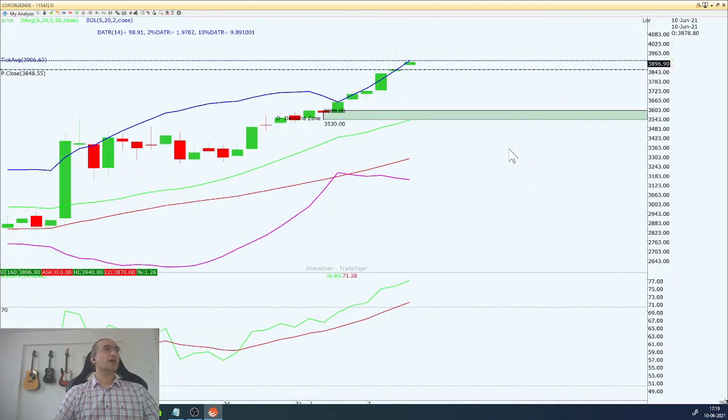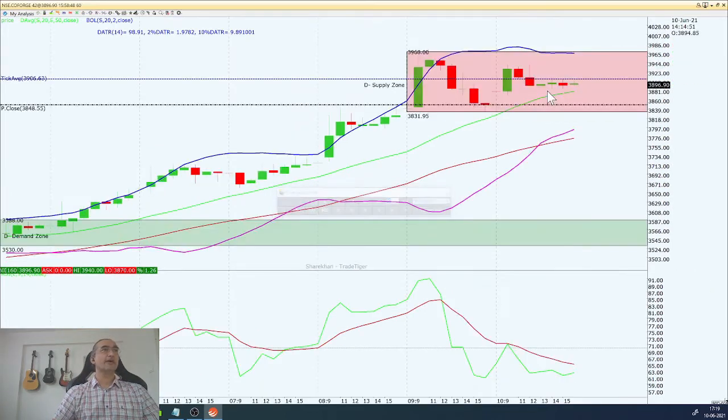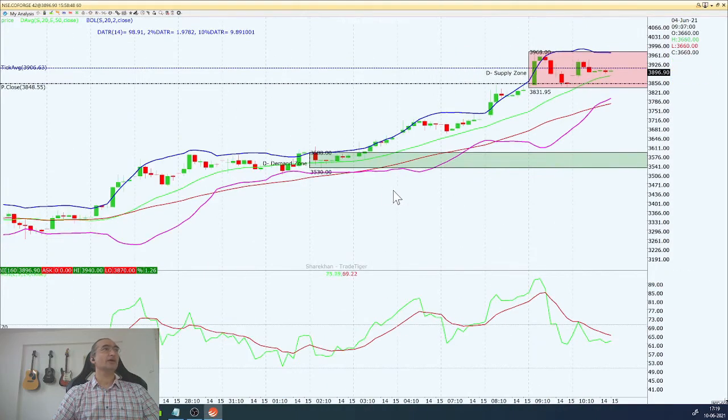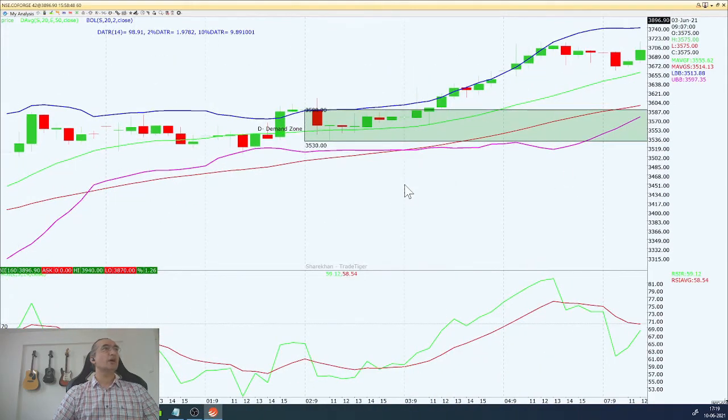So let's take a look at the daily time frame, and here I see that there is a level being formed here. And considering I'm a swing trader, I'm going to have to wait for a day or two before I can finalize it. But this looks like a decent supply zone for me on the daily chart. Well, let's fine tune it a little bit and go into the 60 minutes chart and see if we can find a few levels which are more specific to a swing trader. So in the 60 minutes chart, I'm going to use a week to week demand zone, and this looks like a healthy, decent demand zone. So I see that there are a few basing candles that are coinciding with the daily chart. I will form my entry somewhere around here.